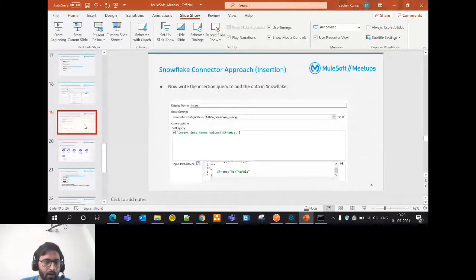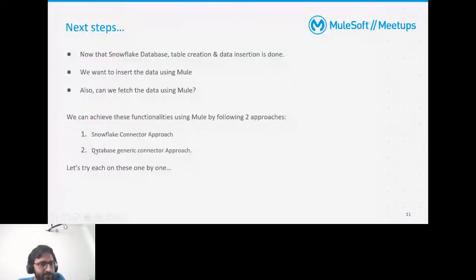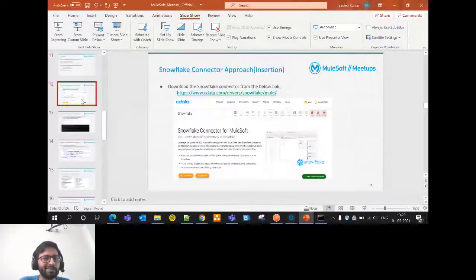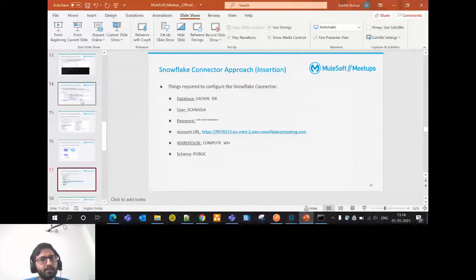Now, if I go to one of the previous slides, this one, we have another approach, the database generic connector approach, like we used to connect to other databases such as Oracle, MySQL, MS SQL. So we will be covering another use case, extraction of data using the database generic connector approach.